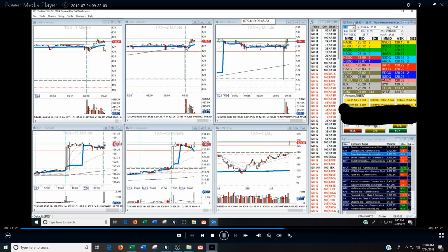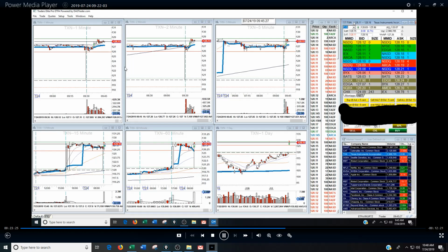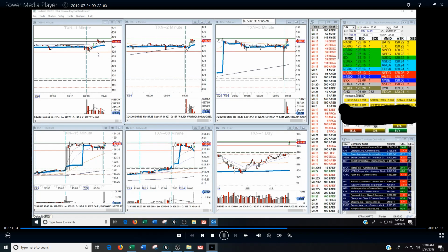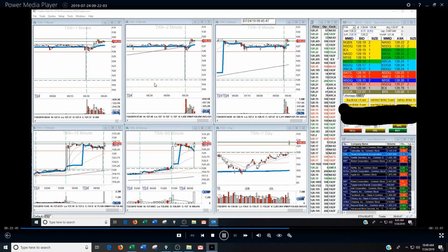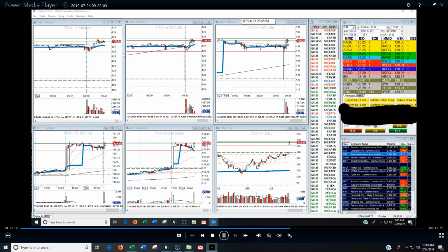Right now, I feel like I'm not a strong enough trader to trade reversals or double tops or double bottoms. Hopefully someday I'll get there, but for now, I'm trading with trends and with everything below or above me as support or resistance if I am going short. So I saw TXN break all the support. I got in, and it's been going really strong pretty much all morning.